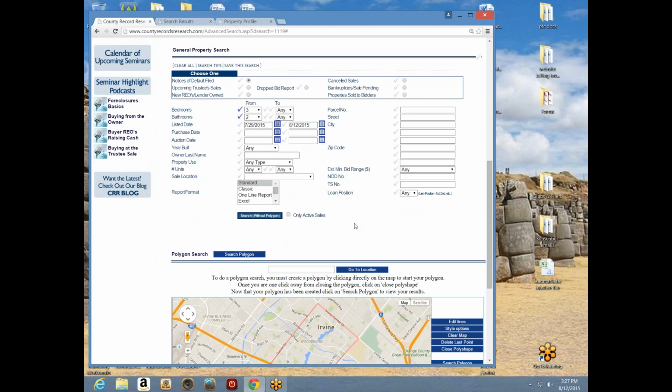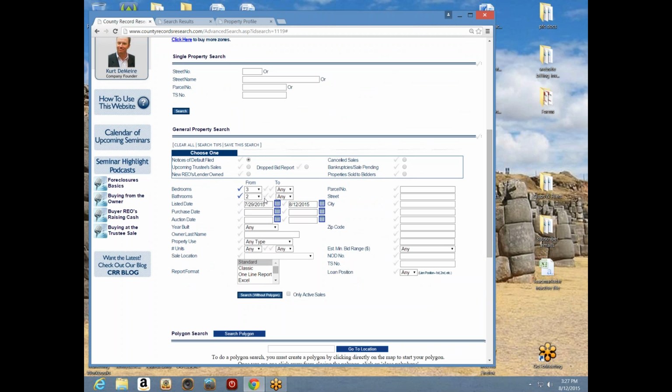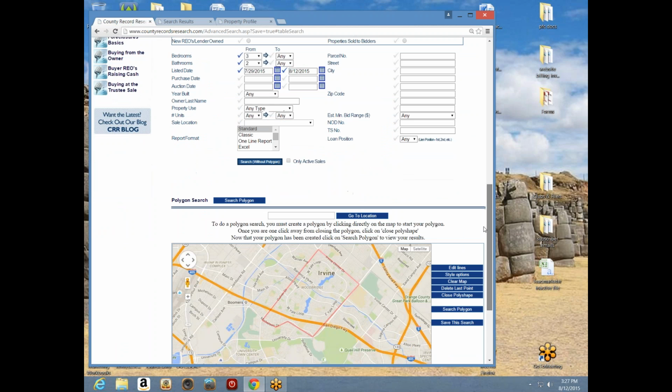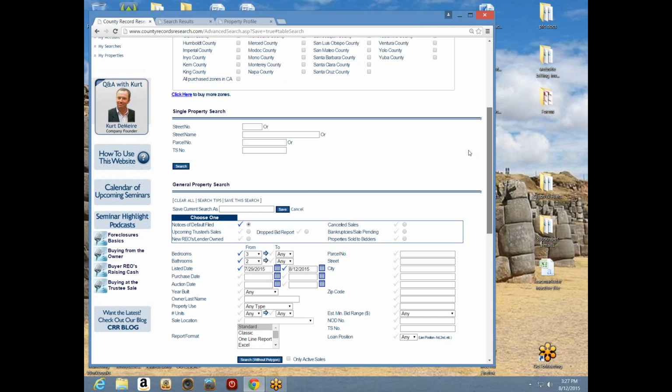So now, and this is what we're going to call this, because it's got these little lakes here in Irvine, I'm going to call this Irvine Lakes, but I have to save this search. So right above where it says choose one, see where it says save this search? I'm going to hit that. Now you'll see that the system did a little blink because it had to remember what the search is that it's going to save. That's why it gives you that little wink, and then it comes right back.